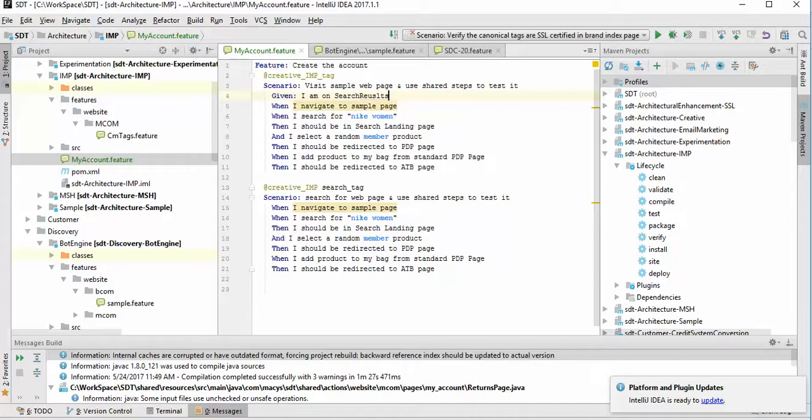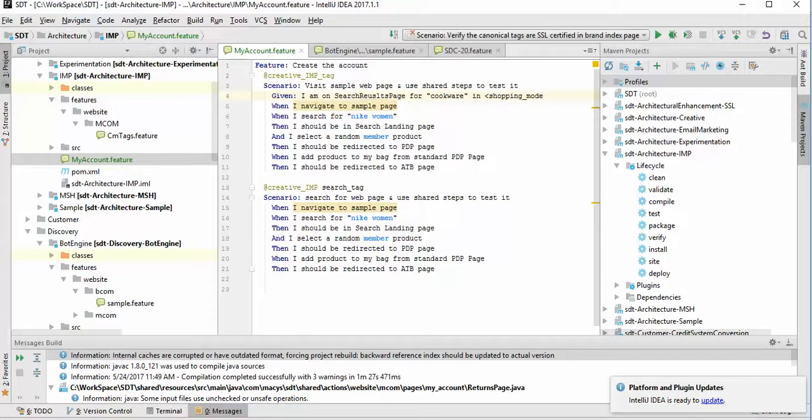Let's say this step does a lot of work. That's why I say, as per Macy's standard, you need the Given step.